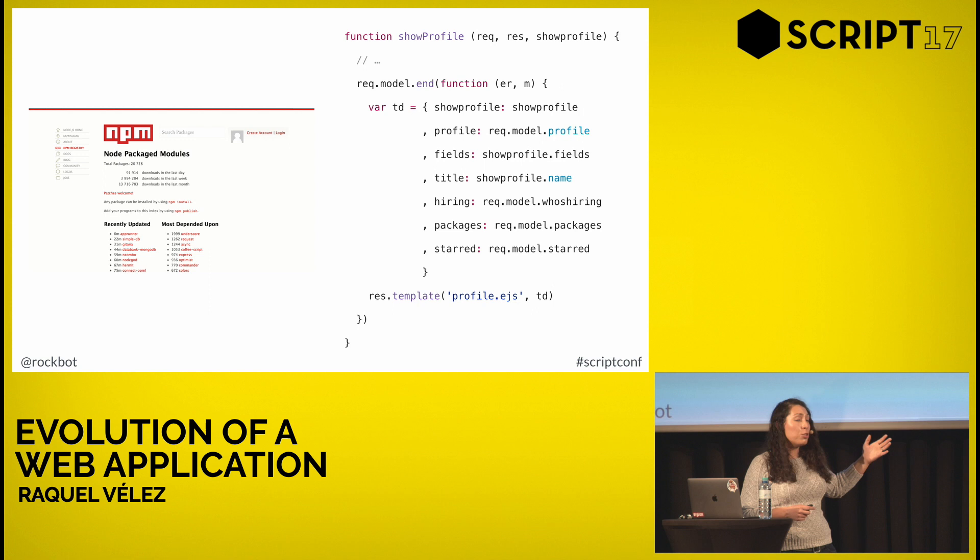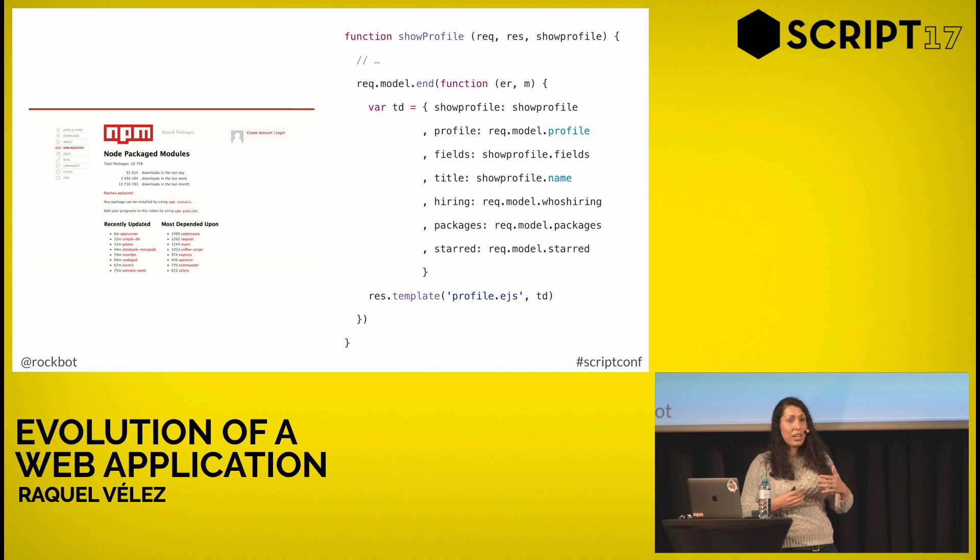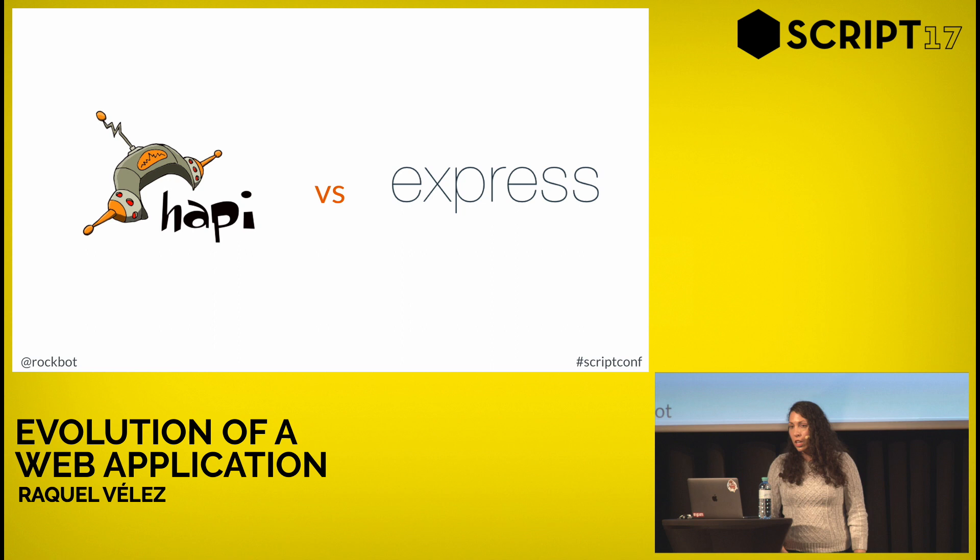This framework was kind of promise-y — it basically invented promises before there was a promises spec. That's cool. There's nothing wrong with any of this. But where problems started to show up is that it took me six months before I was able to truly contribute to this codebase. Six months is too long, especially in a startup with a limited amount of time to add value for users. You don't have time to ask 'how does this work, what is promises before promises?' So it was really difficult to spread the workload and get more people up and running quickly. We decided to scrap the entire website and start from scratch with a framework that hopefully everybody's at least heard of.